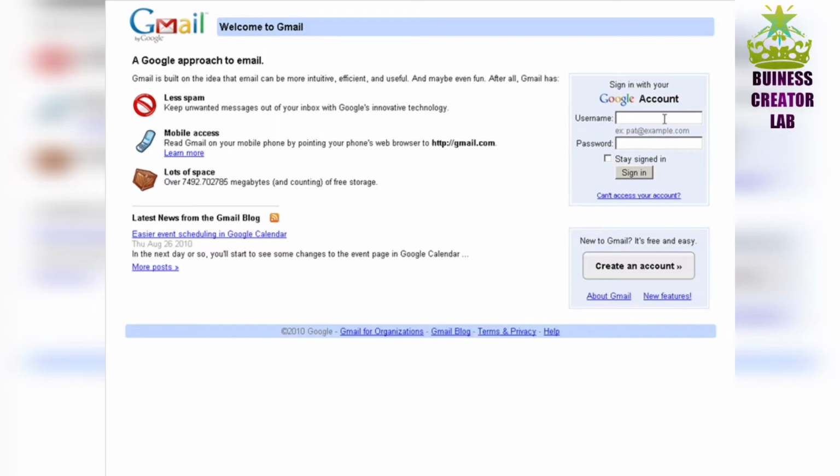This is only good in the USA. However, it does work in Canada if you have your settings set to English US, which I do. Okay, so first let's log into our Gmail account.